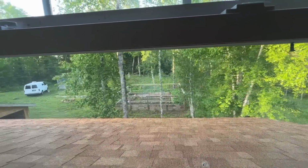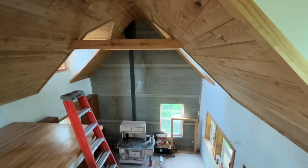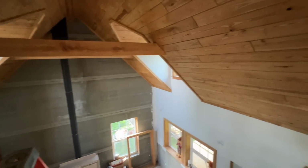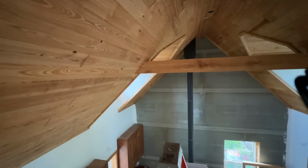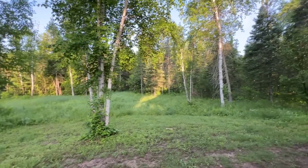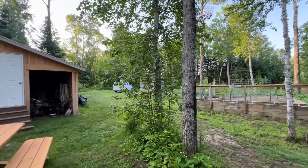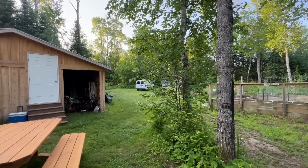Hey, there's the little Astro. So that's what he's got done so far. Obviously he doesn't have the walls all totally finished out and the flooring done. All the trim work and that still needs to be done, but it's coming right along. Again, you can go to his YouTube channel and he documented building this. He's got quite a bit of woods here on his property. He's got a little trail that goes back into the woods and there's a creek back there. Just a really pretty spot to wake up listening to the birds chirping. And then his dog Grizz comes down and says hi most mornings.